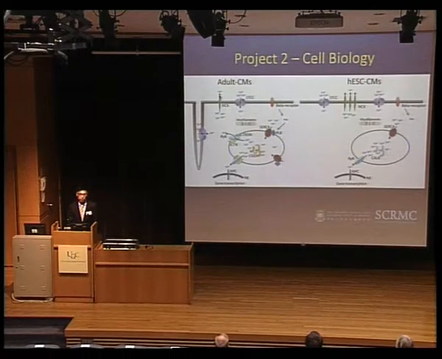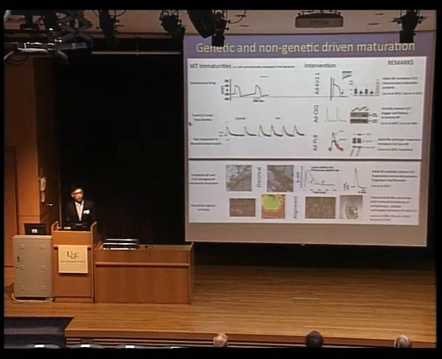And then there are other proteins that are not so highly expressed in the adult cell, but are more highly expressed in the human ESC-derived ventricular cardiomyocytes. And as I said before, it's very critical to understand the biology of these cells so that we can engineer and improve the properties of these cells as fundamental units for making better tissues. This really is my favorite slide, summarizing the basic knowledge that we have learned from these studies, but for the purpose of this talk, it's probably too technical and busy, but for those of you who may be interested, I'll be happy to go over it with you after the talk.